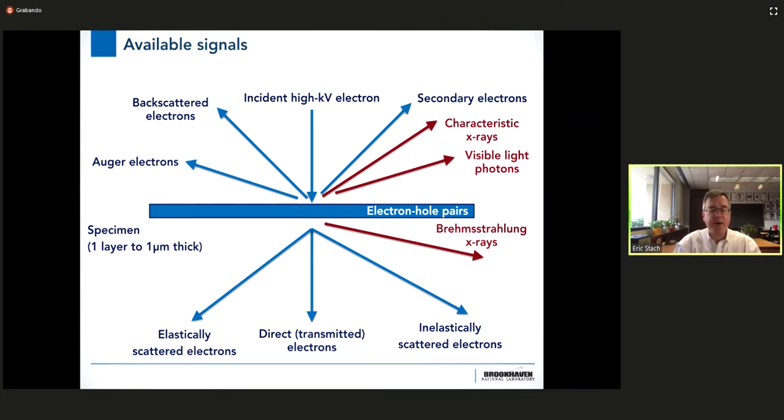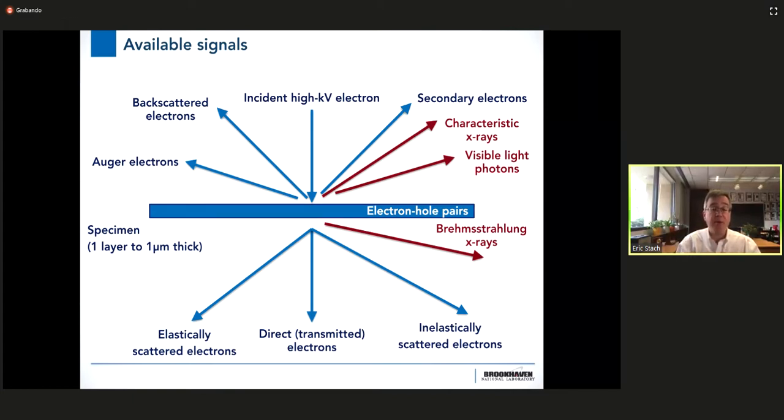If you put it in the context of your prior lectures, you might be interested in characteristic X-rays. If so, in that case, you would go to a beamline that has an X-ray fluorescence detector, and that's the sort of work that you would do, to look at the X-ray fluorescence. If you wanted to do imaging, you might go to the hard X-ray nanoprobe beamline or the SRX beamline. In that case, you would be using things like a focusing optic to help you image. You might be interested in looking at visible light photons. So that may be another route.